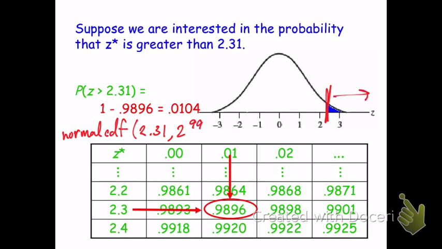So 2 to the 99th. When you draw these pictures, you could put negative 2 to the 99th on the left and 2 to the 99th on the right. That helps you determine positive or negative infinity. And then my mean is still 0, my standard deviation is still 1. So if you want, later on you can go and check these in your calculator.